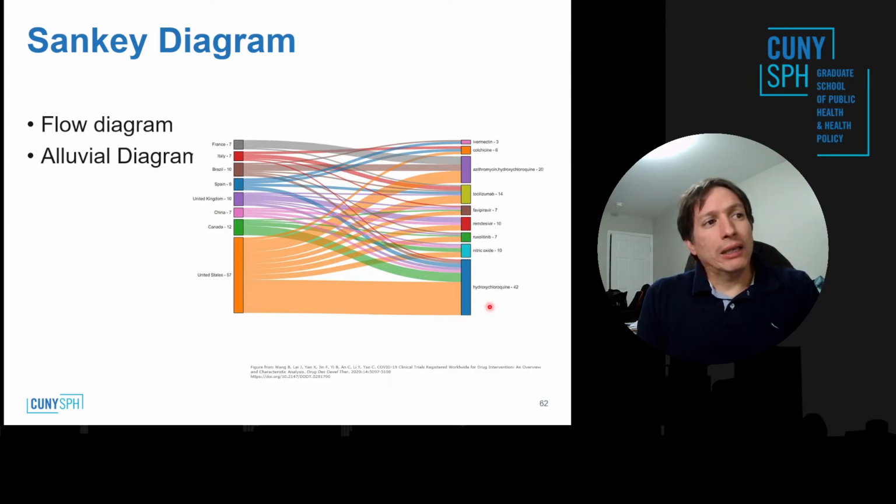And we can see that hydroxychloroquine was being tested basically in every single country, and the United States was testing basically every single drug. There were countries that didn't test all of them, and then we can draw a lot of conclusions from this type of diagram.